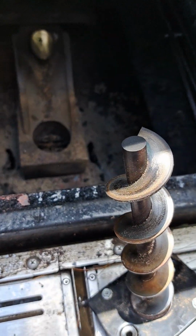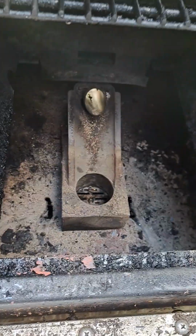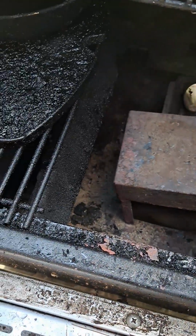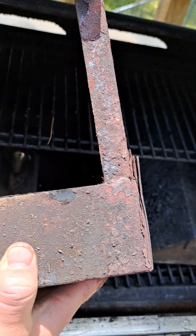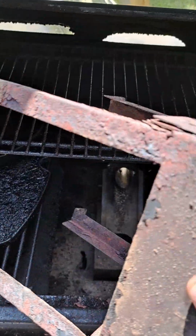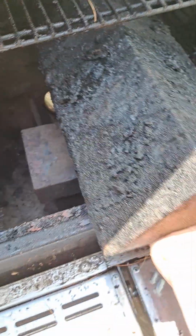So this auger pushes pellets up. I'm telling them that I have too many pellets, and they want me to check the auger. So it's kind of counterintuitive given the failure mode. They just keep asking me to check random stuff, so it feels like I'm on a wild goose chase. I have since received a replacement little flame shield, but whatever material they opted to make this out of is pretty well rusted out and quite nasty. So this one lasted just over a year. I haven't switched to the new one yet. I figure the next one will last about the same, if the grill makes it that long. But for a $1,200 grill, you'd think the material selection would be a little bit more effective and last longer.